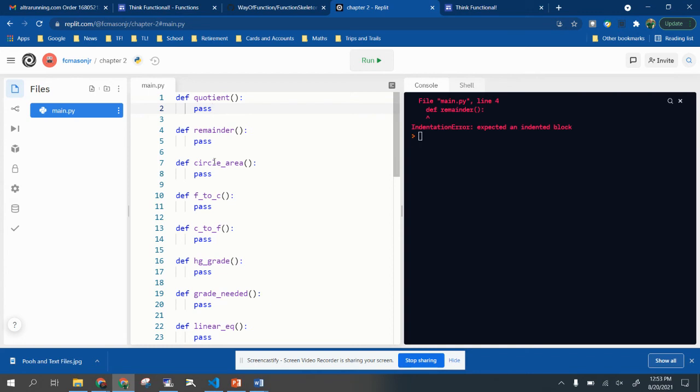So the pass is the required line of code, but it's a line of code that doesn't do anything. It quite literally means, hey, I'm code, but I don't do anything. So just pass on to the next line of code. It's typical for Python programmers to do this. If they have a place where they know that they will need code, but they don't want to write the code yet, they will put pass in. So Python doesn't crash, and it's a message to yourself that you need to come back here at some time and actually write the code.